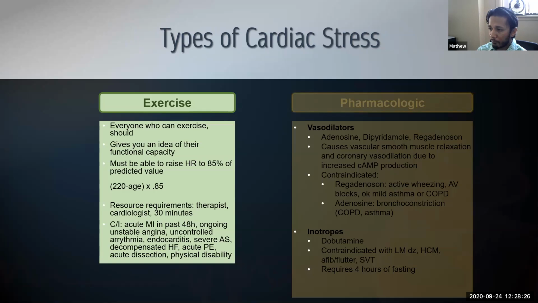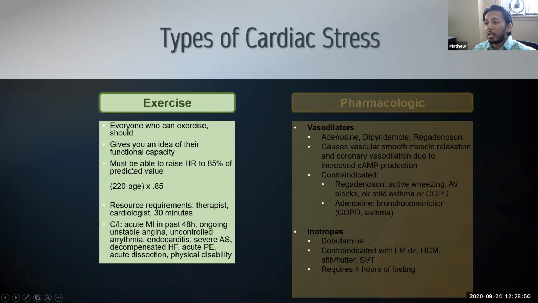So again, remember that first line, if you can exercise, they need to exercise. It doesn't only increase the sensitivity of the test being positive, because you're able to recreate the exact symptoms they've been complaining of, assuming that they've been having the symptoms with exertion. So you can say, okay, you have these symptoms of exertion, let's see if we can recreate them. And then we can look at the EKG to see what it shows, or the echo.